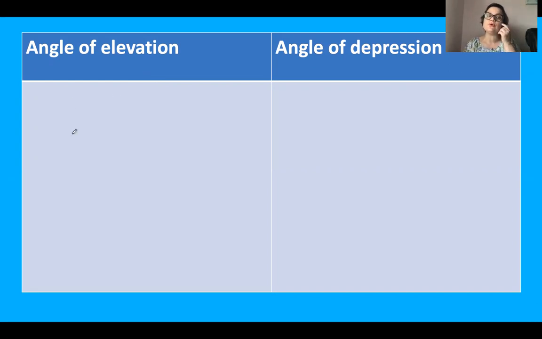So you need to know where the observer is. Have a look at the question and identify where the observer is. It's usually where the question says "from" somewhere in the question. For example, I'm just going to draw the eye here. So we have the observer here somewhere, and this is where the ground level is. Right, so this is where the observer is, standing up, and he's looking at, let's say, an airplane, an object in the sky.